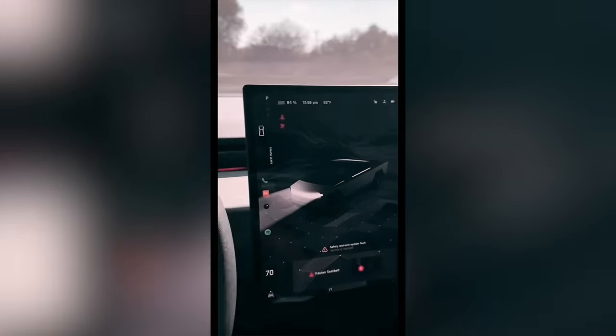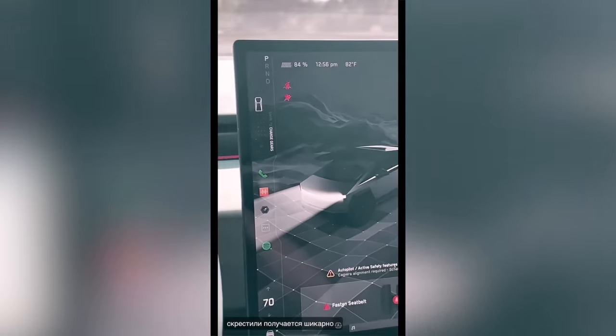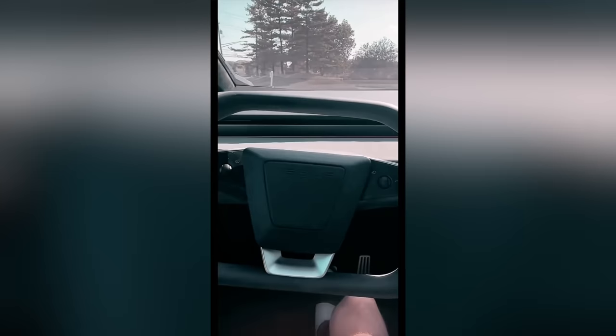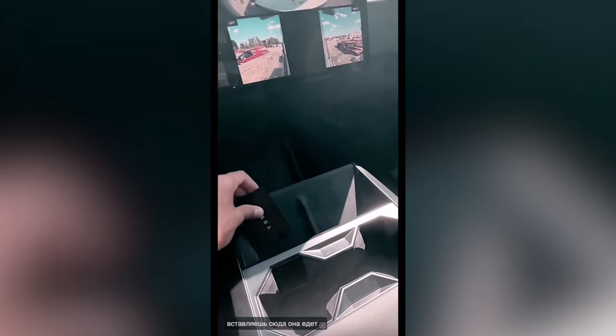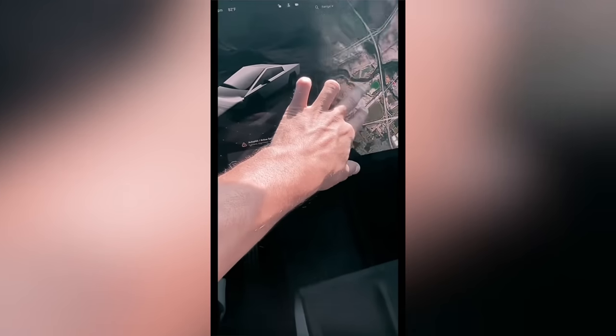But even if like half of these rumors turn out to be true, the Cybertruck is shaping up to be a pretty exciting and versatile truck. We're getting more and more spottings of this vehicle every single day — it's now in multiple parts of the US. When you combine all this with the user interface video, it looks like we've got a pretty complete package here with the Cybertruck. We've seen release candidates, and Tesla now has their master candidate at Giga Texas — this truck seems basically ready to start hitting the road.